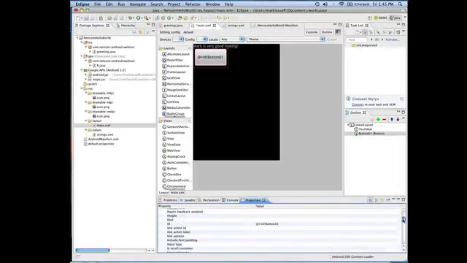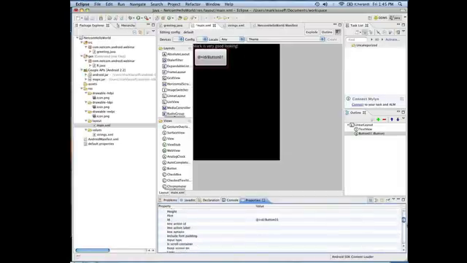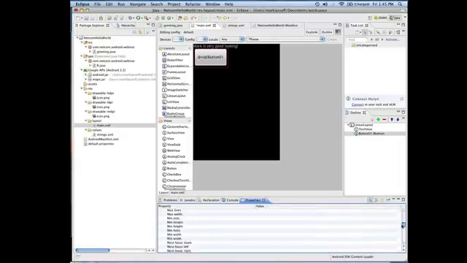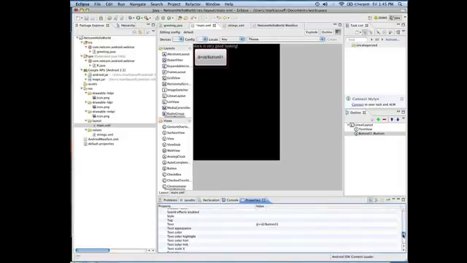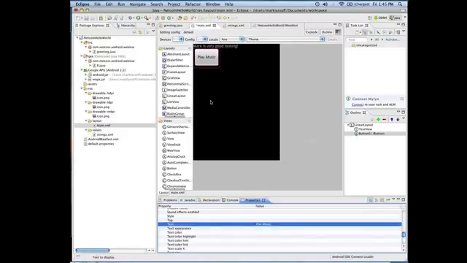We're going to set the text to, there's the ID, button1. We're going to set the text, instead of the ID, to play music. And you notice as soon as I change that, it changes here in the UI itself. So this button is actually going to play some music. The button is called button1. So I'm going to save this new layout.